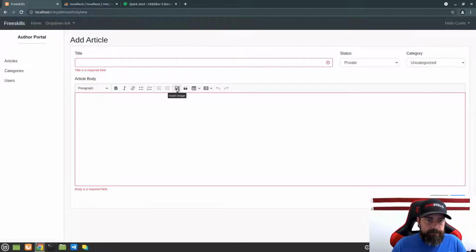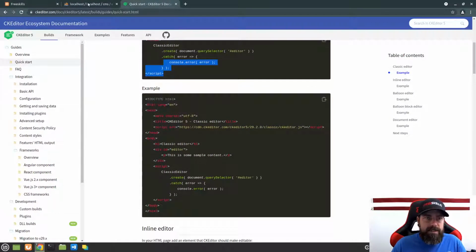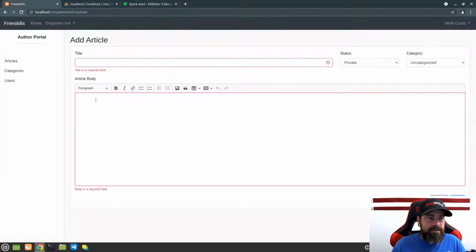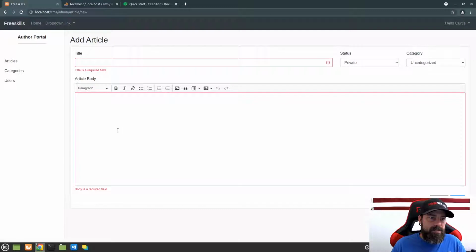Okay, you could do a lot of editing to this WYSIWYG editor, but I'll leave that for you to discover in the CK editor documentation. For now, we're just going to leave it as the default editor for the purposes of this project. One, because we haven't learned JavaScript yet, and two, because it's outside of the scope of this project to try to mess with this. CK editor is great and you can do a lot of customizations, but I don't want to spend too much time doing that.